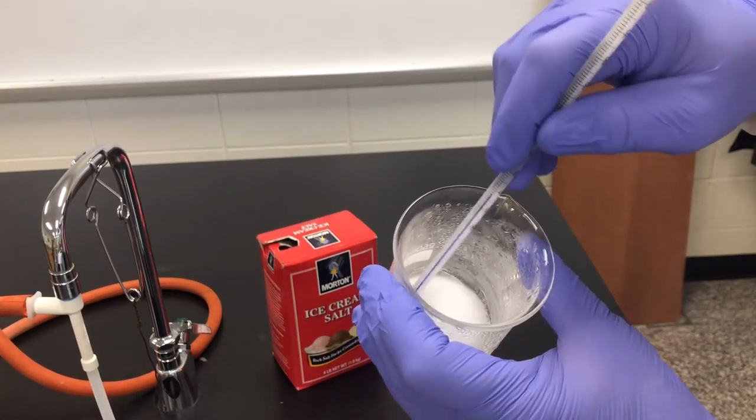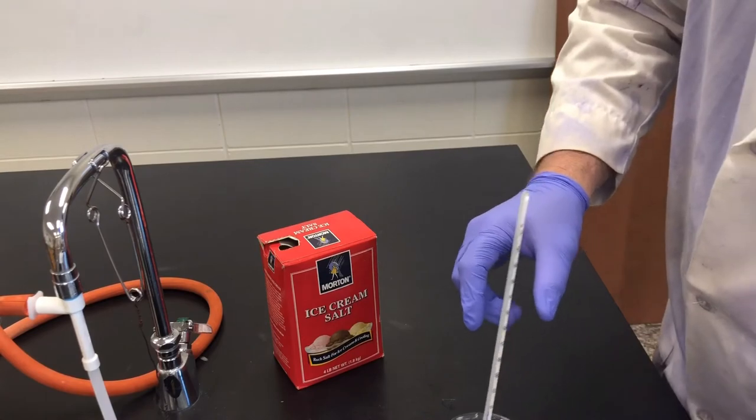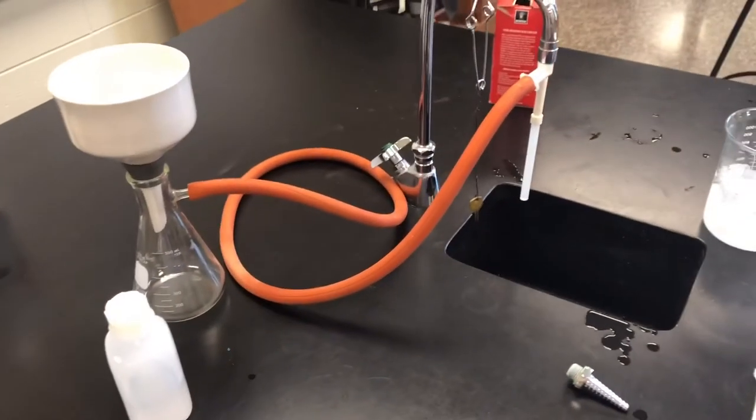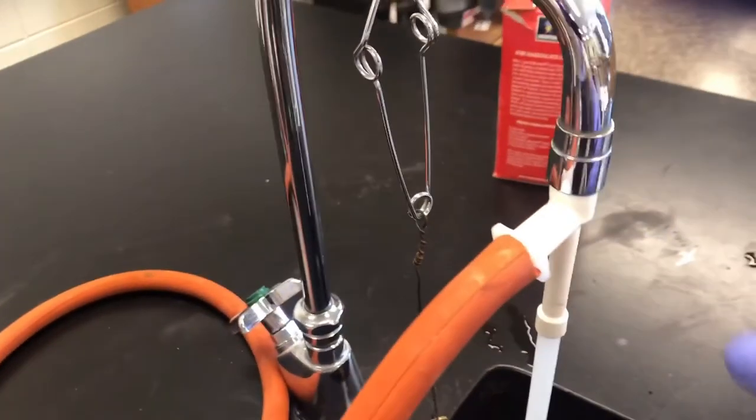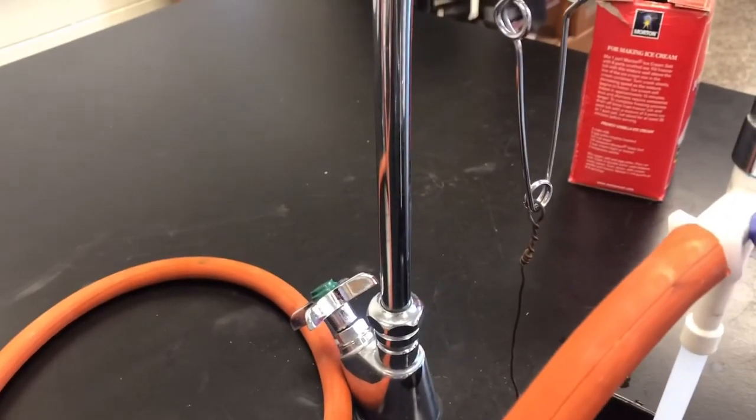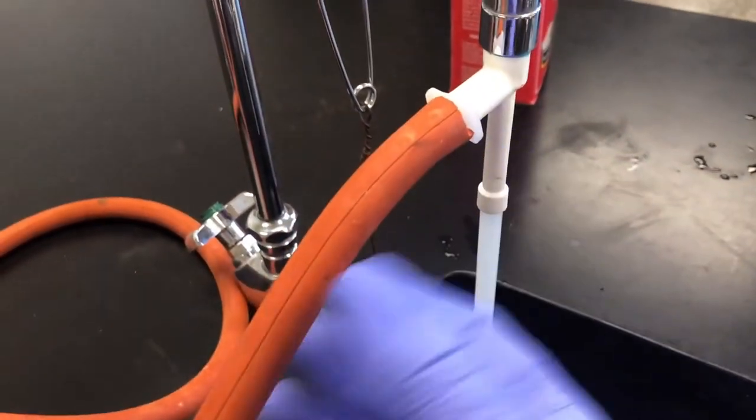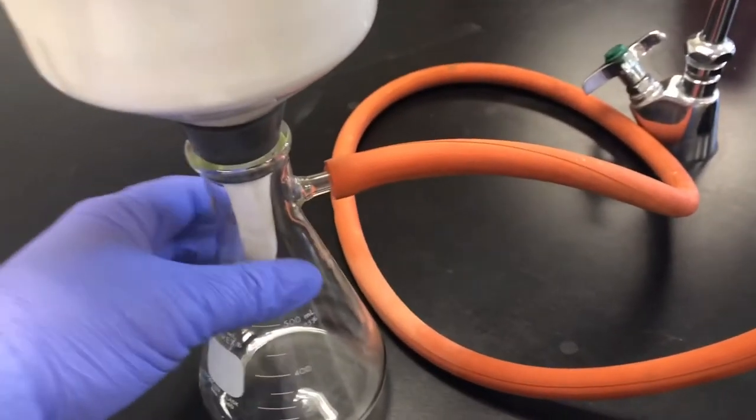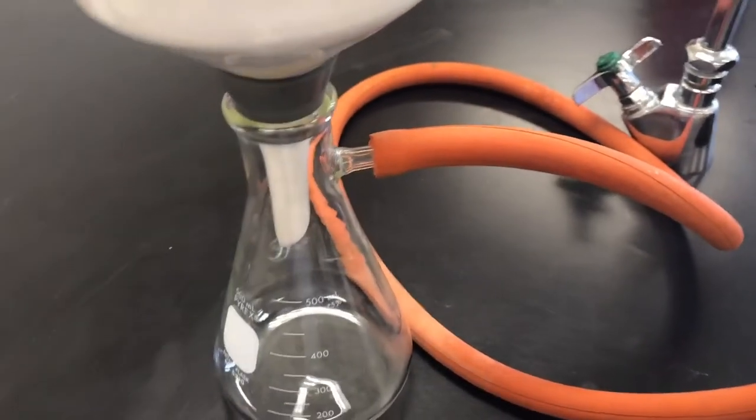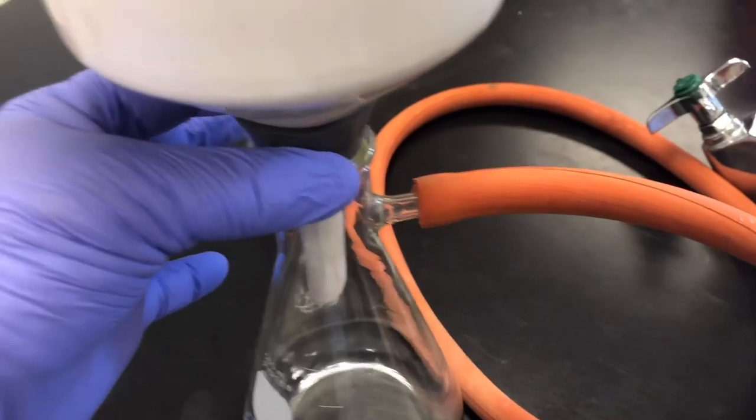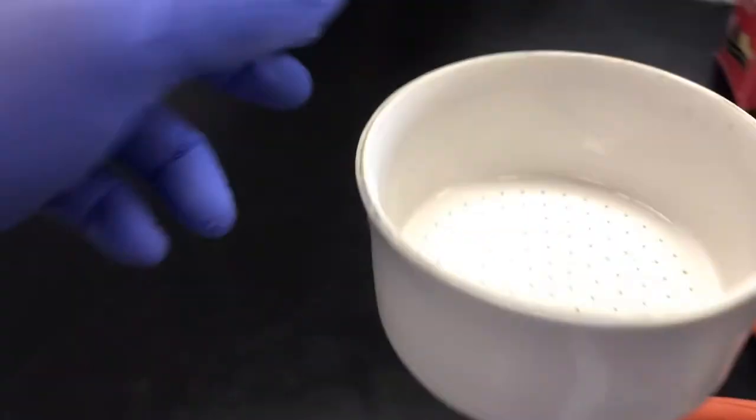So now we need to get this into, let me show you the setup here. We have this apparatus, this little creation here that works off of Bernoulli's principle. This water is going to flow past this very quickly creating a negative pressure. This water is going to drain down and that's going to create a vacuum here. This vacuum is going to be attached to this vessel, this is a vacuum flask, has a special neck on this.